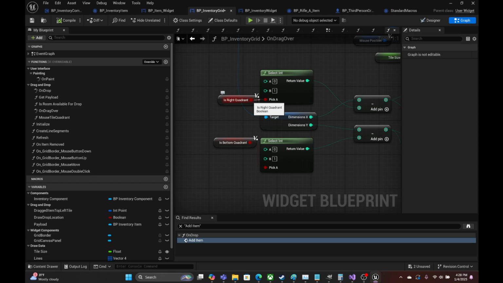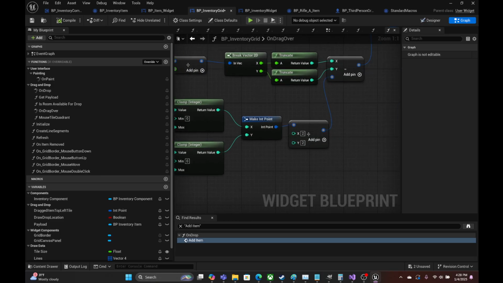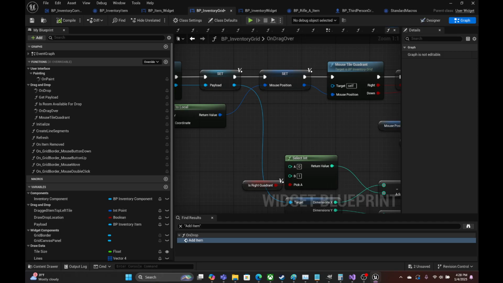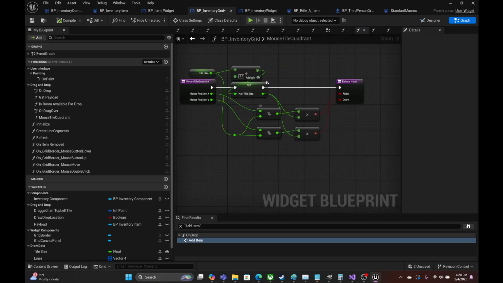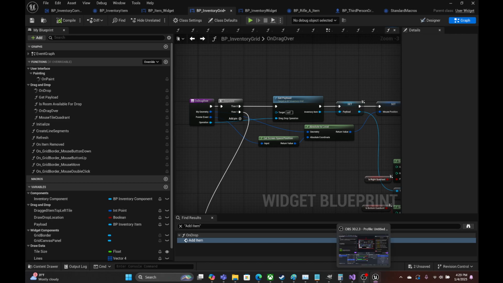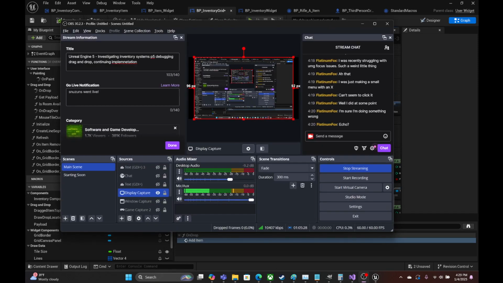If I'm in the right quadrant, okay, yeah, that seems okay. Okay, we need to revisit this function, I think, on drag over. Oh, I knew that.